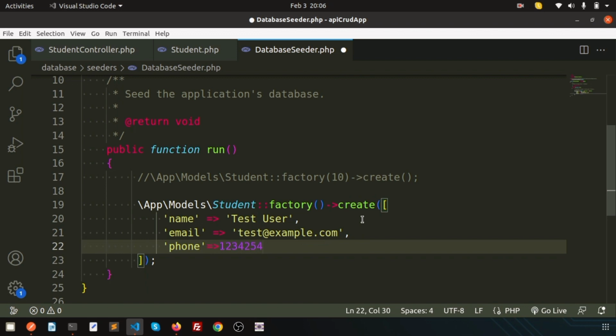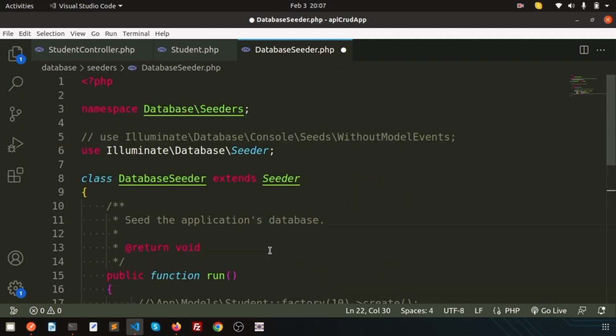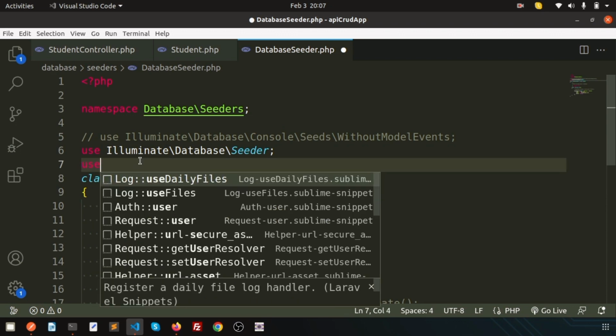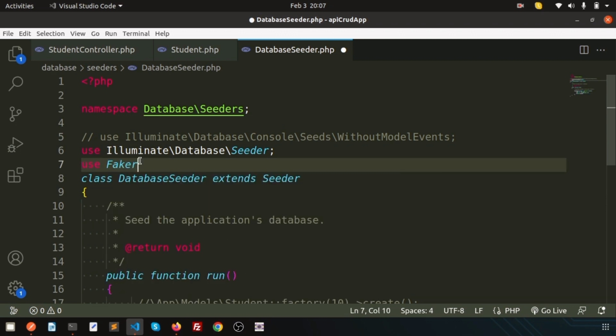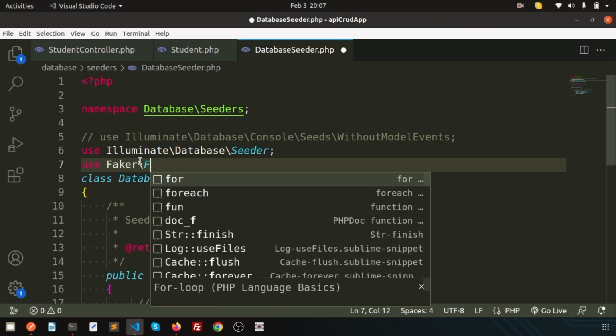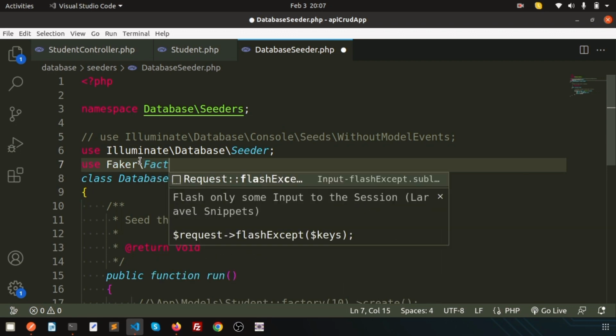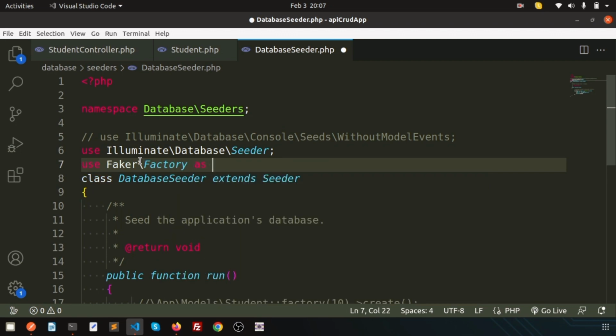Right now here I am going to use the Faker class. Using the Faker class we can insert any data randomly, right? So simply use Faker, and write Factory, and create an alias name, so as Faker.